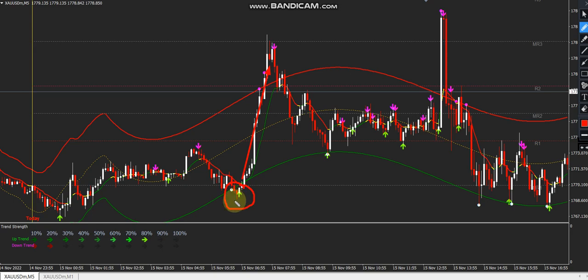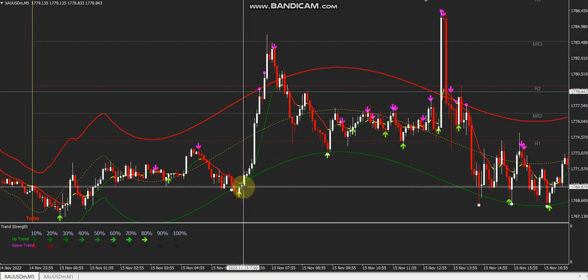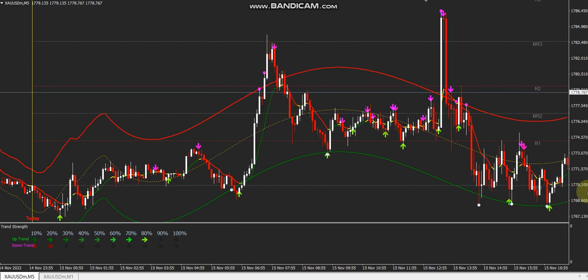Usually I'll put the stop loss just below either the arrow or the price before the price changed direction. I'll put my stop loss just there, and as you can see, the arrow came here, so I'm risking 10 pips. And you see the market went all the way up. This is 130 pips before it pulled back, so that's 100 pips. That would be the first entry.